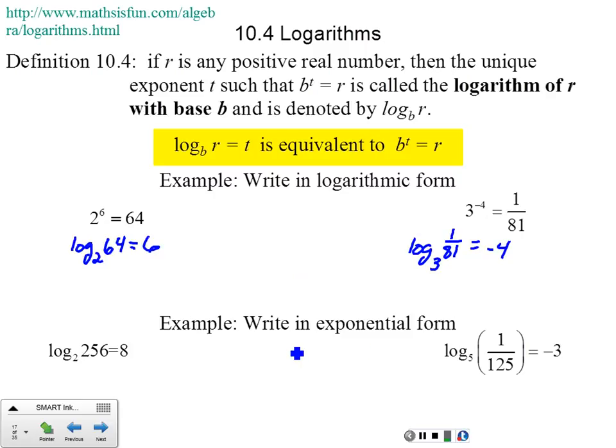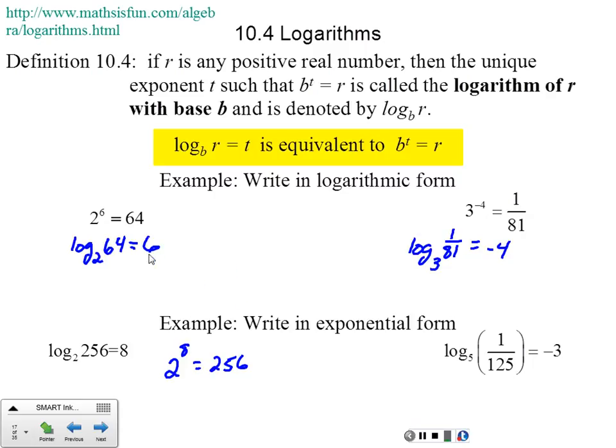Okay, so let's go the other way. What if I ask you to write the log in exponential form? Same thing. Your log base 2, so your base is going to be 2. Log base 2 of 8, 2 to the 8th power, is 256. And that should make sense because you can't say 2 to the 256 is equal to 8. That's erroneous. That's crazy. Okay? So if you have something, just pay attention to what you're writing. It makes common sense, basically.